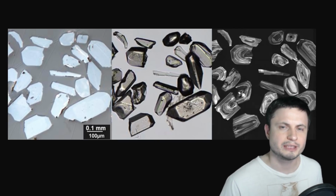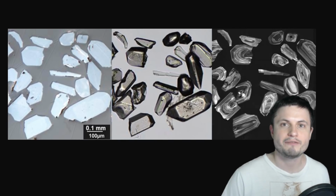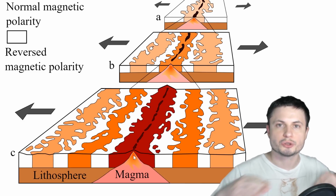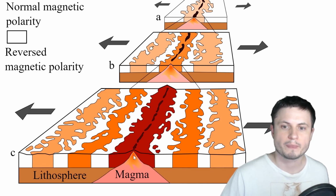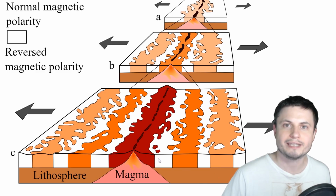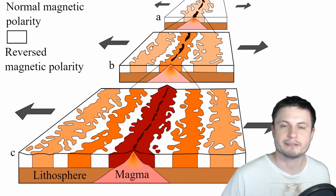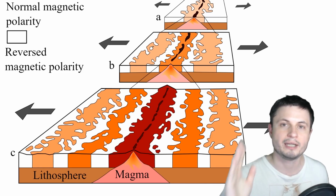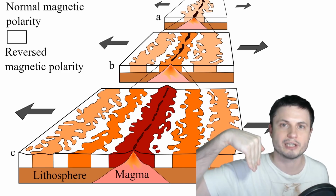But to help you understand this a little bit better, one of the best examples I can give you is actually from the ocean floor. Today, if you look at the ocean floor, in certain parts of the world you'll discover where the tectonic plates are moving apart from one another. And it just so happens that if you were to analyze the actual formations of rock as it slowly moves away from each other, you'll discover that once in a while there are these magnetic stripes. Basically, some of the material in the rock is deposited this way, north to south, and sometimes it's deposited the opposite way, south to north.